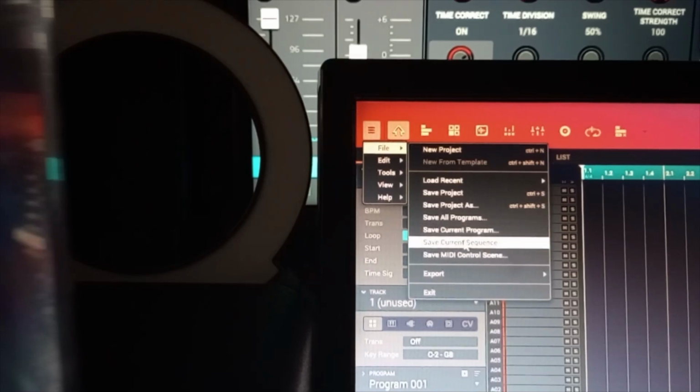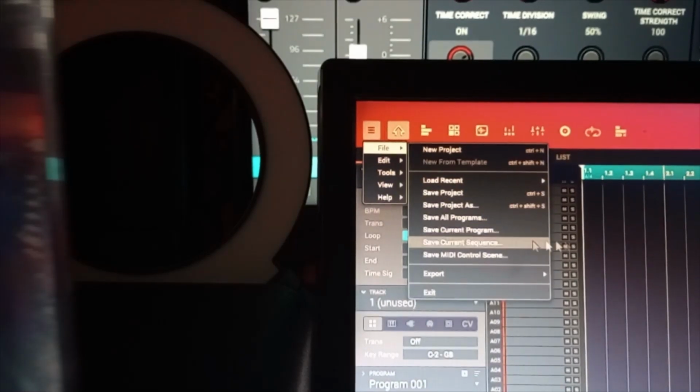The next one is to save your current sequence, and your sequence is like the MIDI data for your drum pattern, and those set up back in here. And I follow the cursor when I'm talking about stuff.